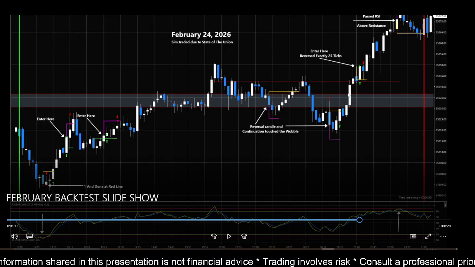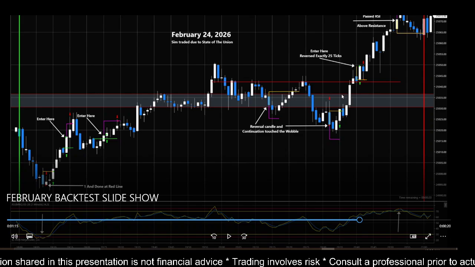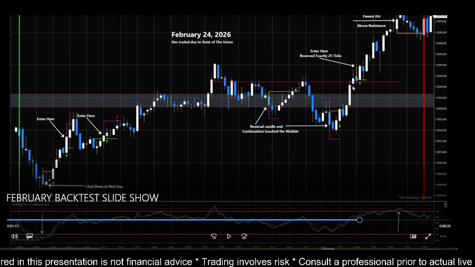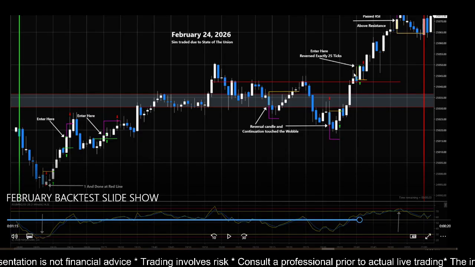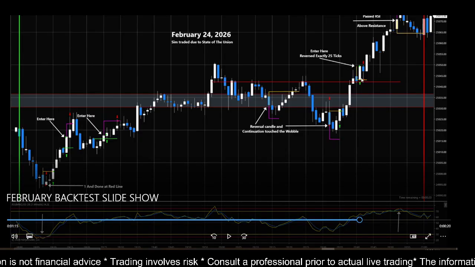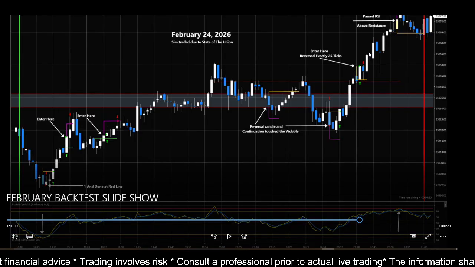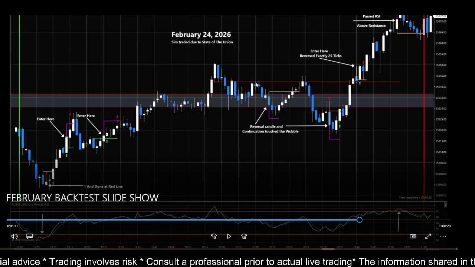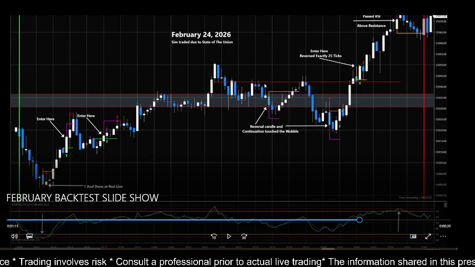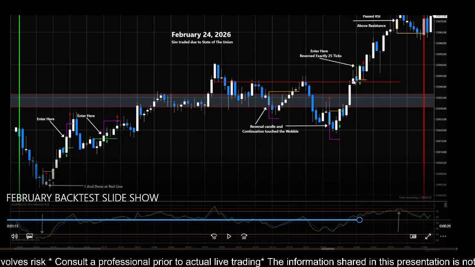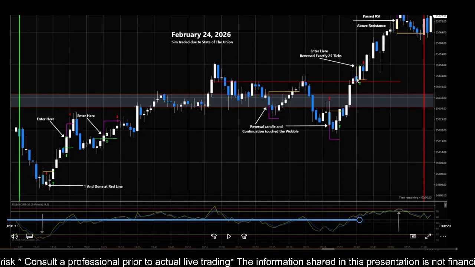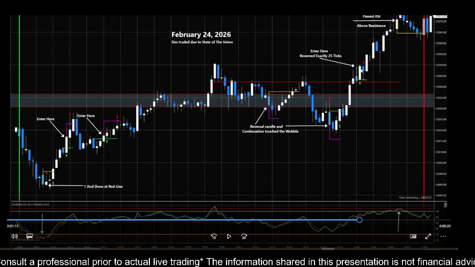Now, at some point it's going to push through, yes, but what is it going to do? It's going to do something called a back test. It's going to push up and then come back and tap that at some point, and then it's going to go. But you don't know when that's going to be, because you probably would have thought it was here, or maybe here. At some point, it's going to fake you out. It's going to give you a reversal and a continuation, but it ain't done.